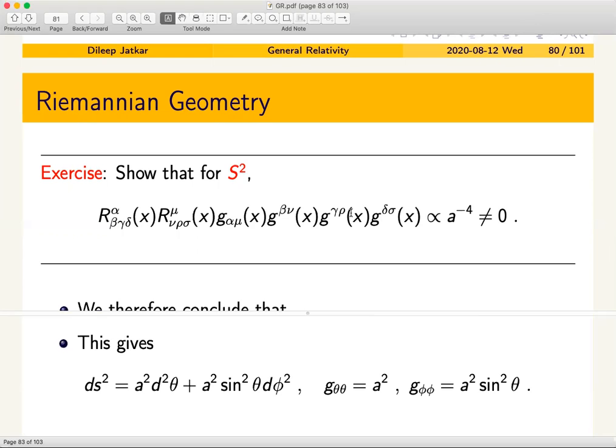And you'll find that that quantity depends on this constant a in this fashion. It goes as a to the minus 4. Since you have a sphere of finite radius, a takes some finite value, 1, 2, square root 3, whatever, that kind of stuff. This invariant takes a non-zero value, unless a is of course infinite. But that is a very special sphere that you would be looking at, which is an infinite radius object. For any finite a, this quantity is non-zero.